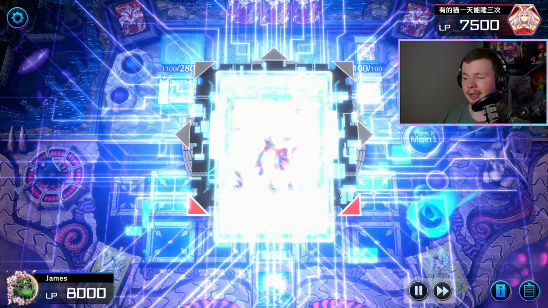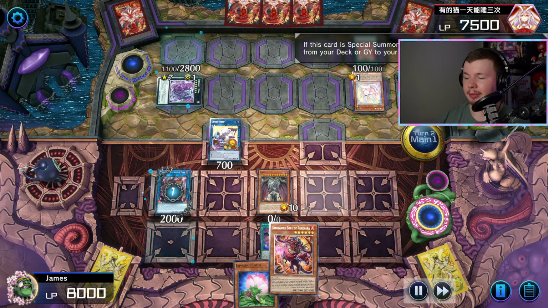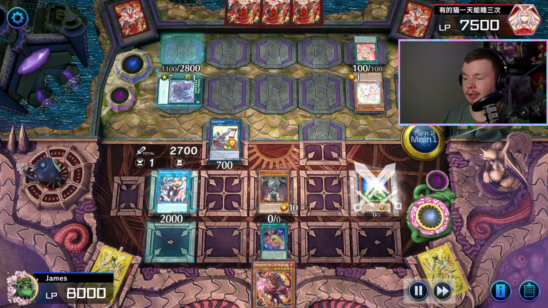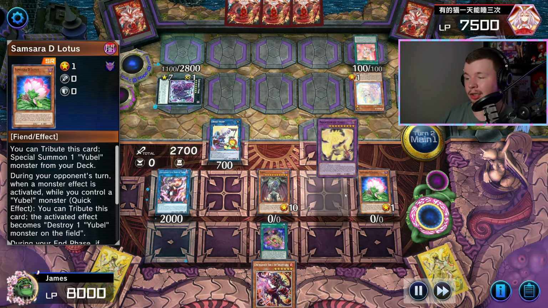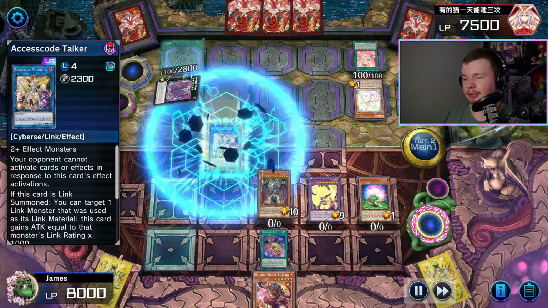Summon out the OG Yubel from the deck here. We go into Unchained Soul of Yama. Yama, I'm going to add the Sharvara to hand. Then we're going to summon out the Lotus. Summon out the Fusion yet again. Go into Access Code. Okay, I decided to go for Access Code.